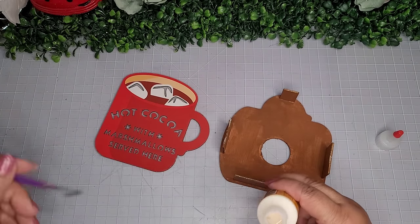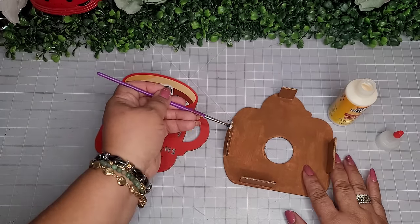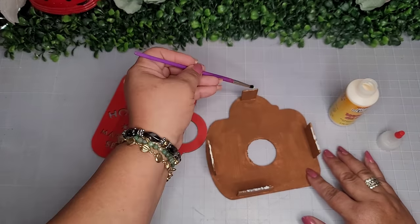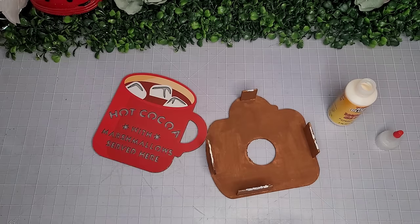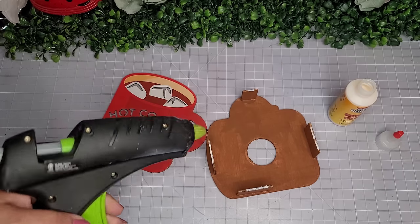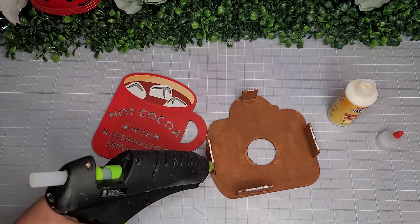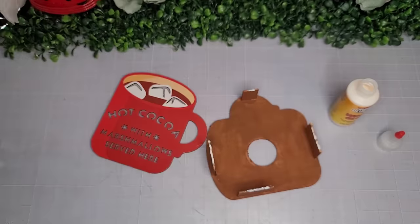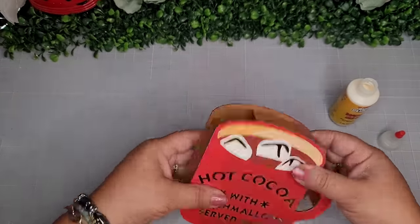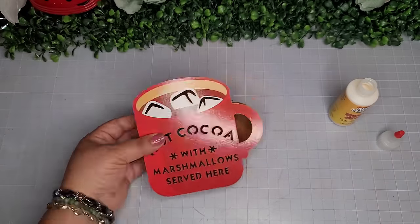And since this is painted, I'm going to use my wood glue again and brush it on all the edges where it's supposed to be adhered together. And I do add a little dab of hot glue here and there just for that instant hold. But you can skip this part if you don't want to. You could just set something heavy on top and allow it to dry naturally. And I think it looks so much better painted on the inside.